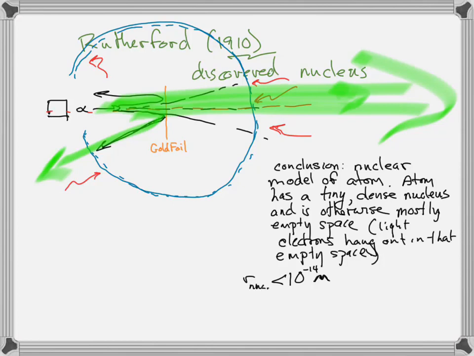The other thing is that the positive charge has to be somewhere because atoms are typically neutral, and so the nucleus is holding the positive charge. All the positive charge is at the center. So this is the Rutherford model, right? All the positive charge is at the center, and then you've got these little electrons in the space around it, and the atom might be that big. And the nucleus might be, well, actually the nucleus would be a lot smaller.